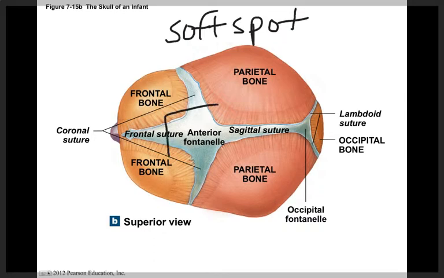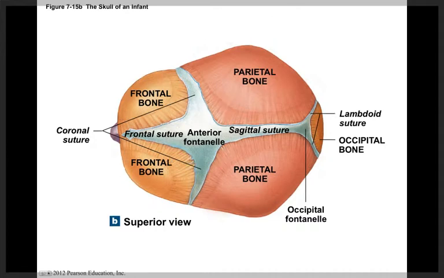The anterior fontanelle will close when the child is about 2 years of age. And prior to that, it remains open, and so you have to be careful about sharp objects in this area. The other fontanelles may close up within a month after birth. Another fontanelle that we see on this picture is called the occipital fontanelle. It's where the sagittal suture meets up with the lambdoidal suture.